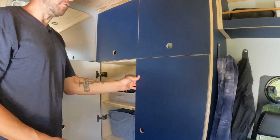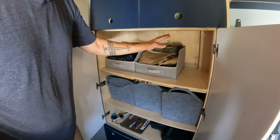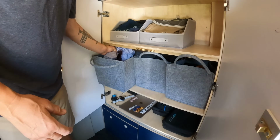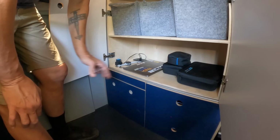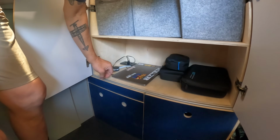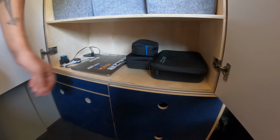This is where I keep all of my clothes. So I've kind of sectioned this out. This is usually underwear, socks, stuff like that. Pants up here, different storage bins. So this is my jersey and t-shirt one, shorts in the middle, and then every cyclist needs a chamois basket. The cool thing about this lower shelf is there's a power source back here, so I can keep GoPro batteries, watches, laptops, all stored in here, charge them while I'm driving, and they're also out of sight.